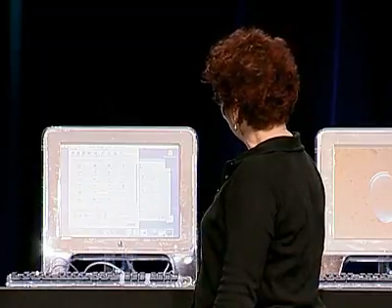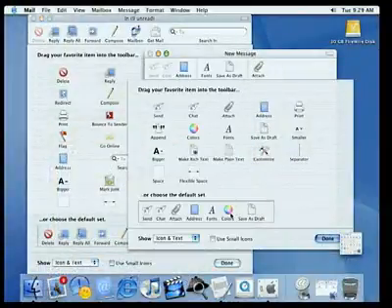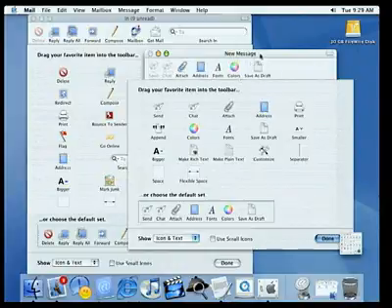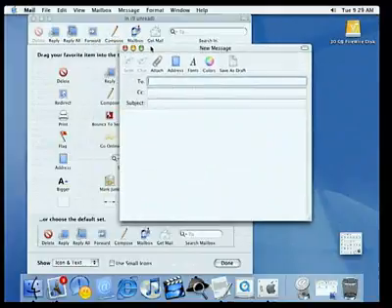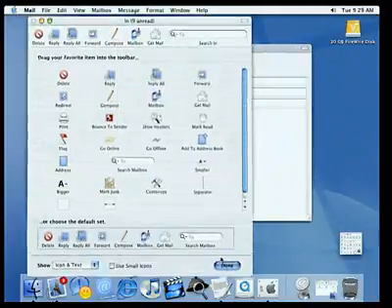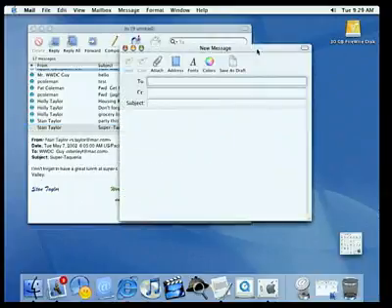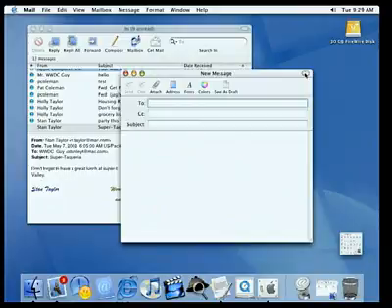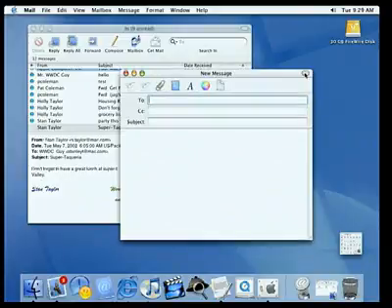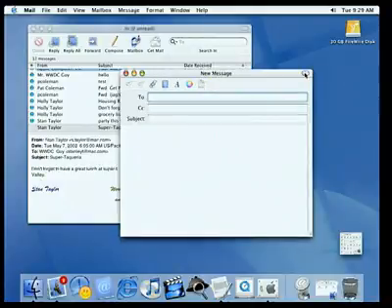I'll bring this back to a default state here in both cases, and say done. And the thing to take away from this is the idea of the consistency between the two of them and the user control. The last thing Stan mentioned was this idea of WYSIWYG. Well, by holding down the Command key and clicking on the toolbar control, you can go through all the options that you have for your toolbar.